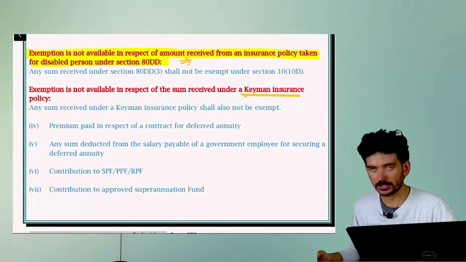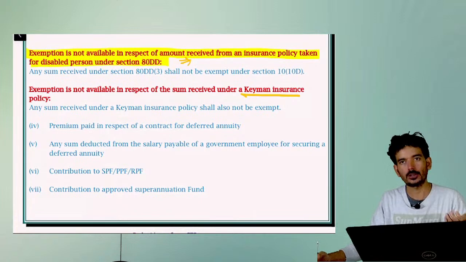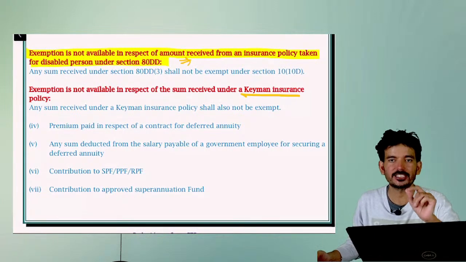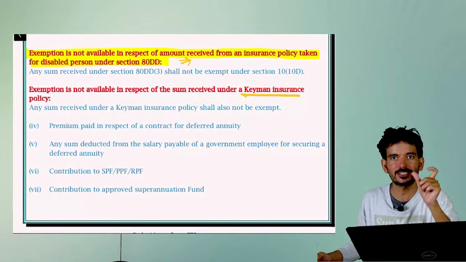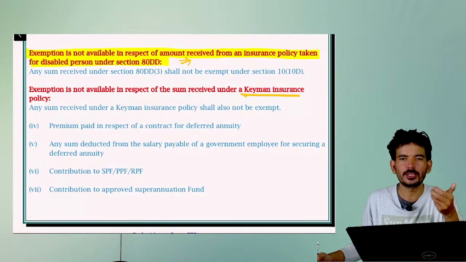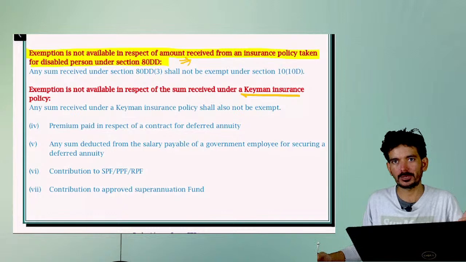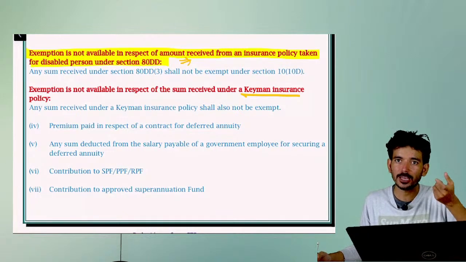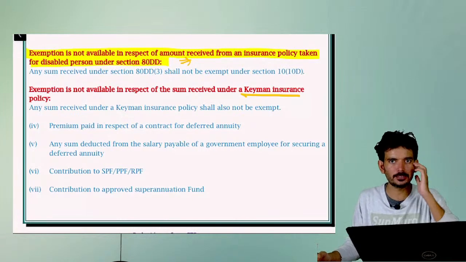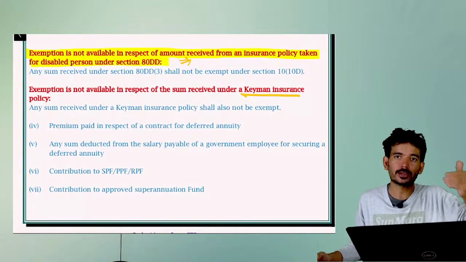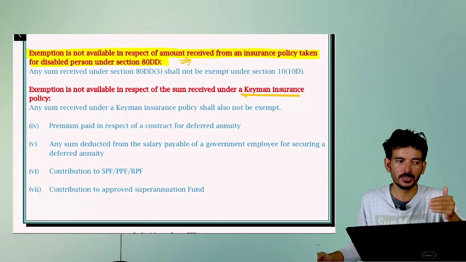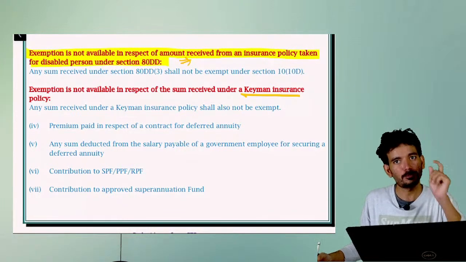And the keyman insurance policy is also not exempt; it is also taxable. I think I discuss this keyman insurance policy in every session. Whoever is very important to the organization, companies take an insurance policy on the health and life of that important person. Whenever they make payment to the insurance company, is it a business expenditure? Yes, PGBP, they can debit their P&L. Whenever the money comes to the company, is it taxable? Yes, if the money is received by the company, it is taxable as PGBP income.